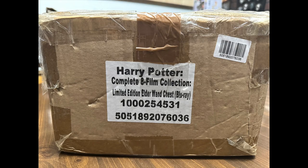What I did not realize is that the set I received is brand new and never opened by the previous owner. The images that were used to sell it were from somewhere else and just used to show what the set was all about. And when I received it, I was a little bit more than upset because the package it came in was smashed and damaged during shipping. I was truly afraid that the contents were going to be broken.